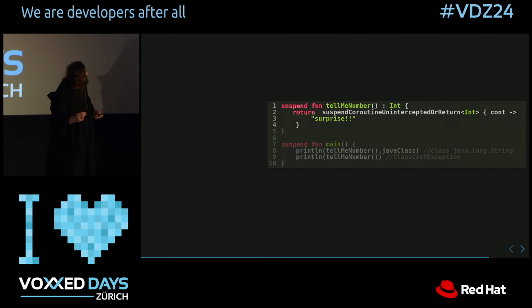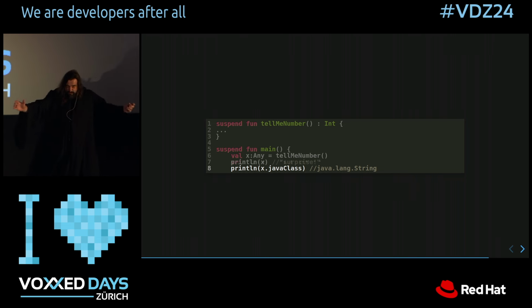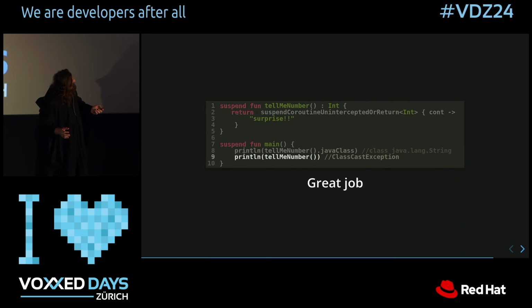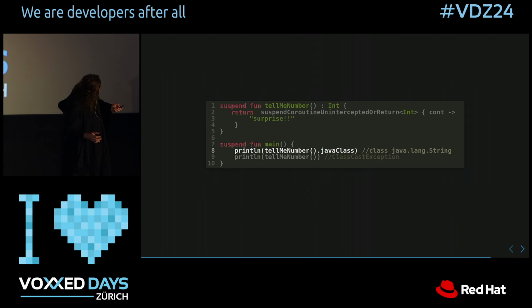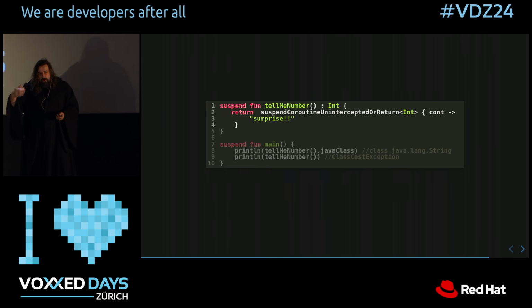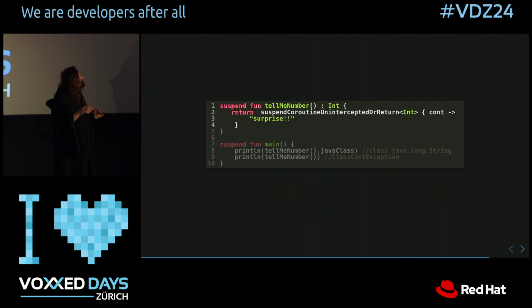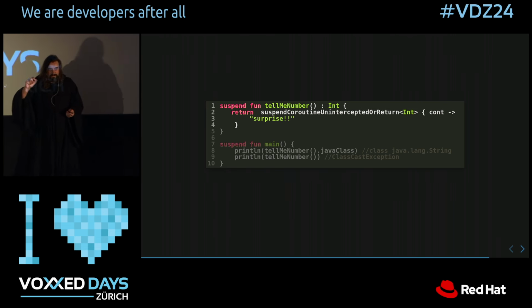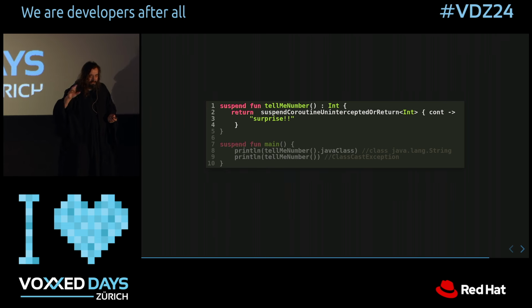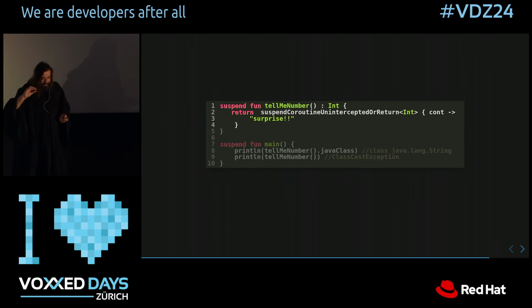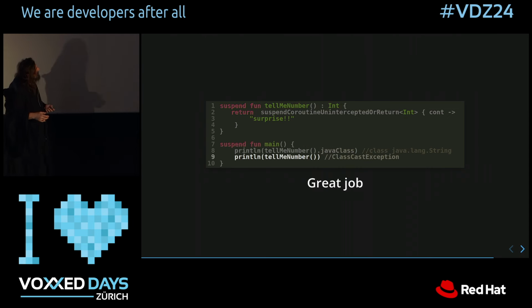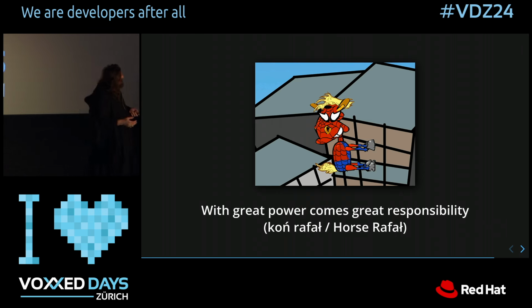This is the best job done by Kotlin, where you have this type safety and everything, and the method declares that it returns int, but you can actually make it return string. Great job. And by the way, you see here a little bit of magic. If you create your own coroutine builders and you deal with coroutines, this is an error that can actually happen: a method that should return int returns string. Basically, type safety doesn't work anymore, because on the bytecode level, all these suspend methods return Object, no matter what they declare, and it can be abused in some places, and you can actually return any object. This is really cool.